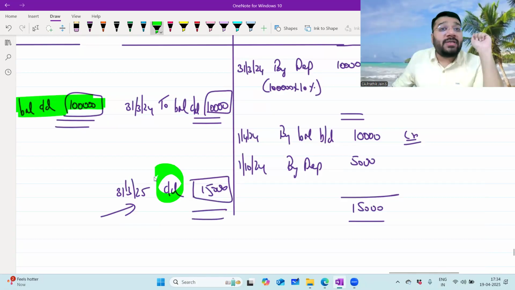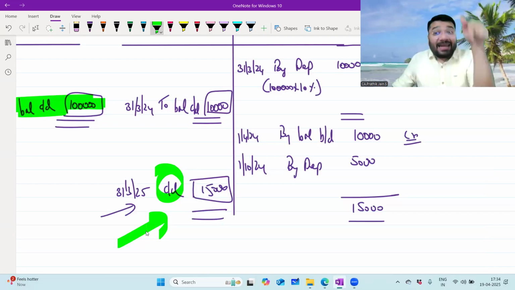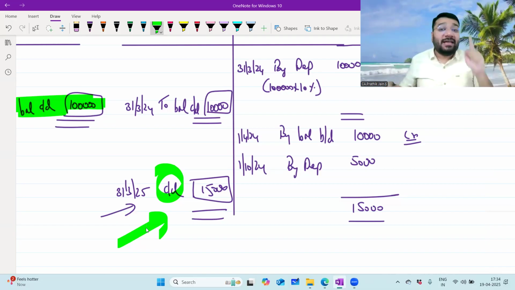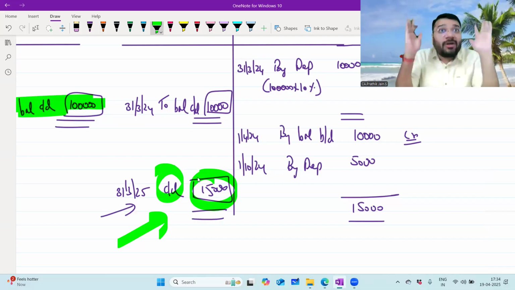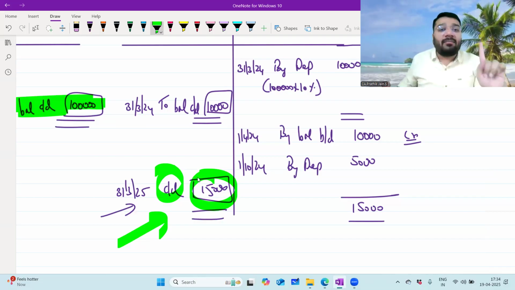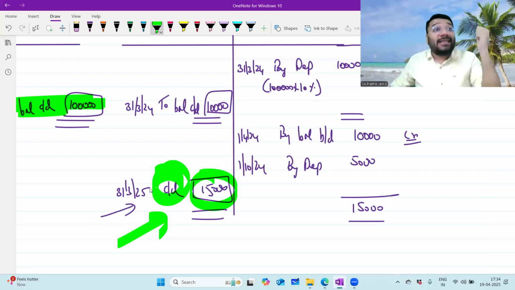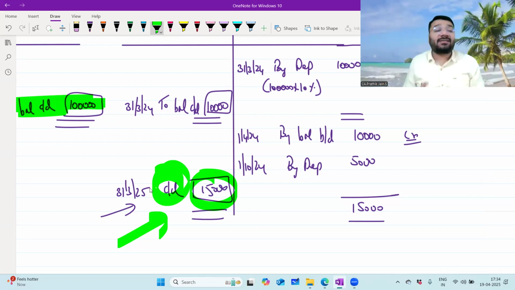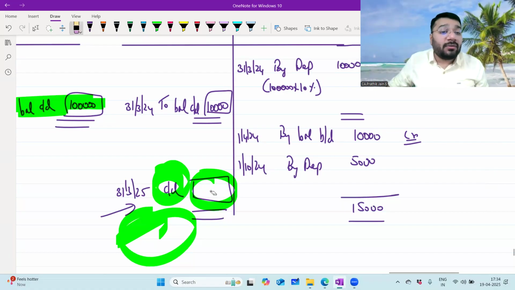Always in the closing balance, what does it represent? Closing balance represents accumulated depreciation. Accumulated depreciation of which asset? That asset which is still being used in the business. This 15,000 worth of accumulated depreciation is not being used in the business. In our example, it is sold. Always remember, the closing balance of the PFD account should represent accumulated depreciation of that asset which is still being used in the business. In this business, am I using this 15,000 worth of asset? No, I've sold it. So technically, in my example, the balance carried on should be what?